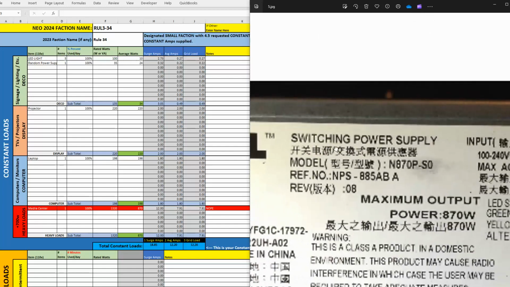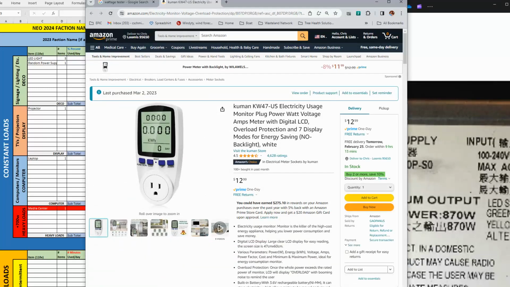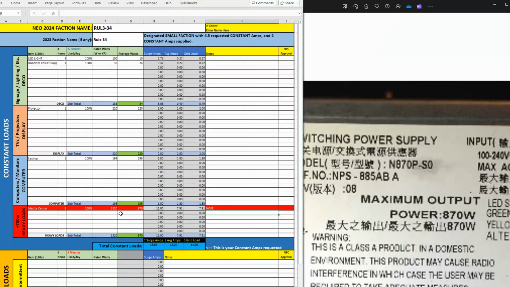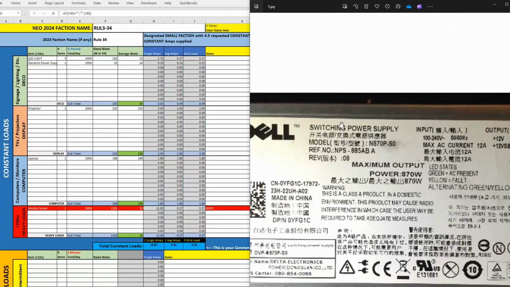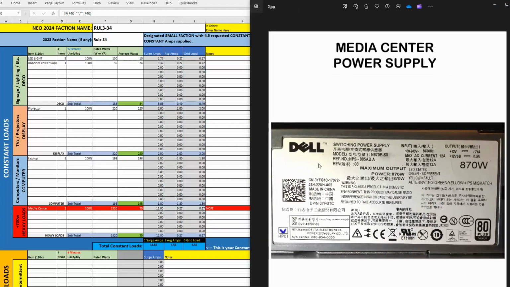But again, it says switching power supply. What happens when we bring this guy in? Beep, beep, beep. And it's actually running at 30.4.56. Big power supplies look mean sometimes, but if they're switching, doing a little bit of testing can get that thing on the grid.